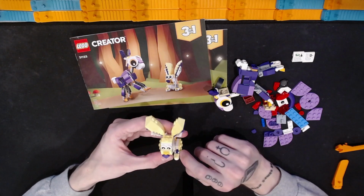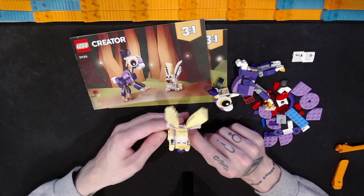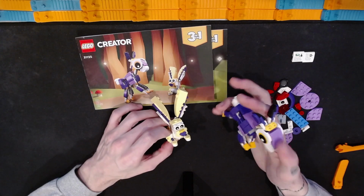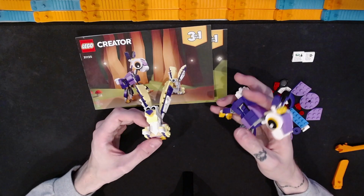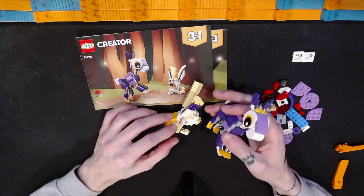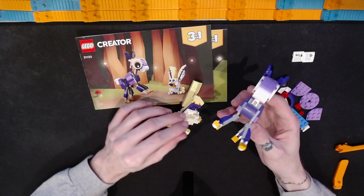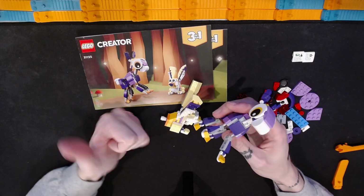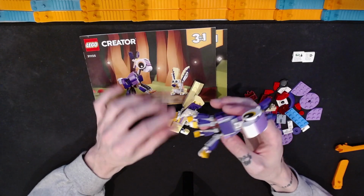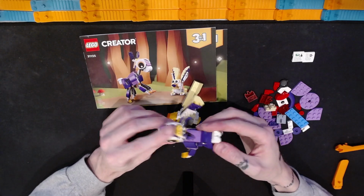As far as build experience goes, there's nothing too challenging, nothing too out of the ordinary, which is fine. I still enjoy putting together Lego, so I would be hard pressed to find ones that I really dislike. But some of the things I look for are how repetitive it is, how new it is, or how inspired or unique the techniques or the final model turn out to be.